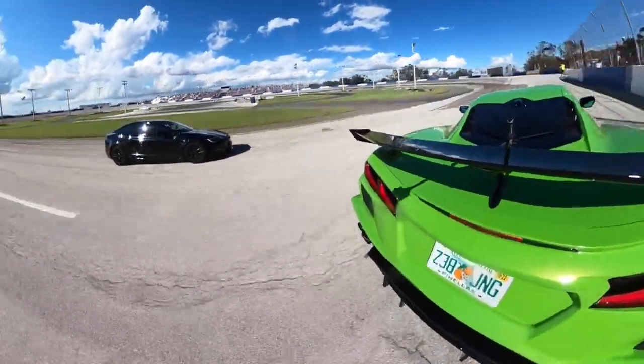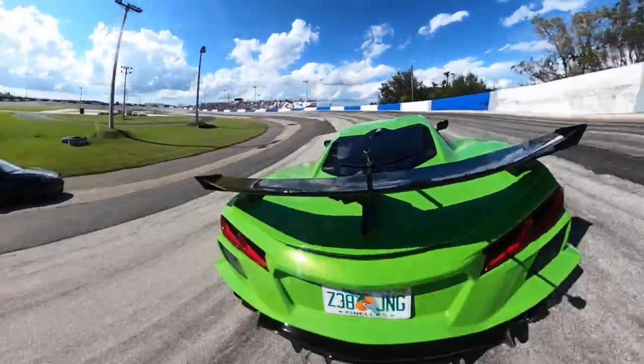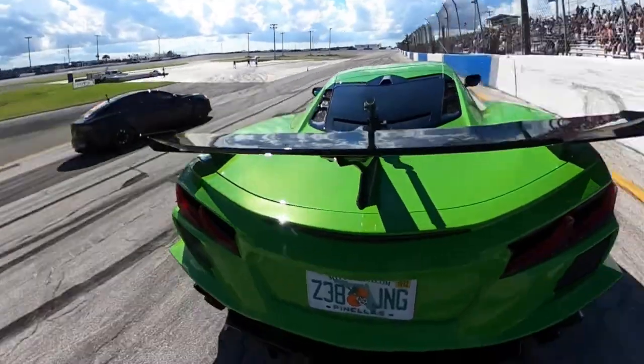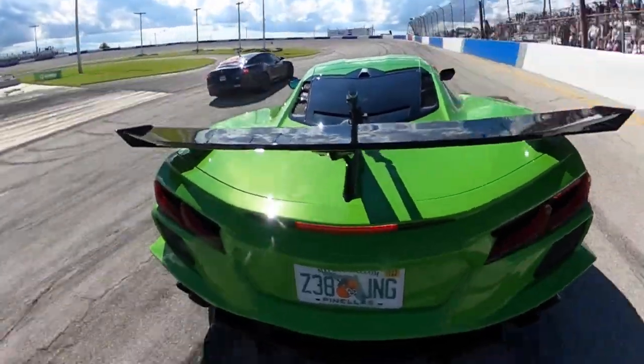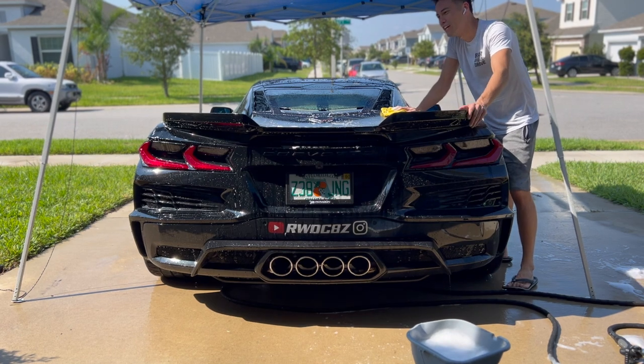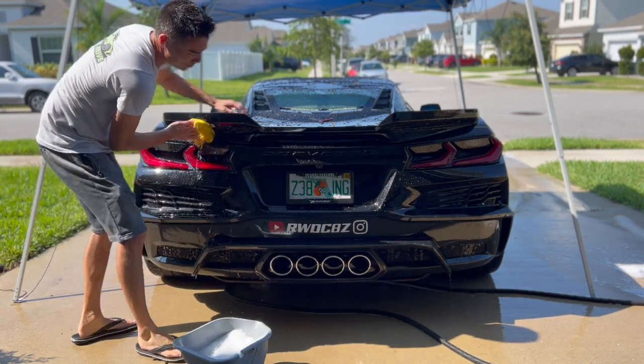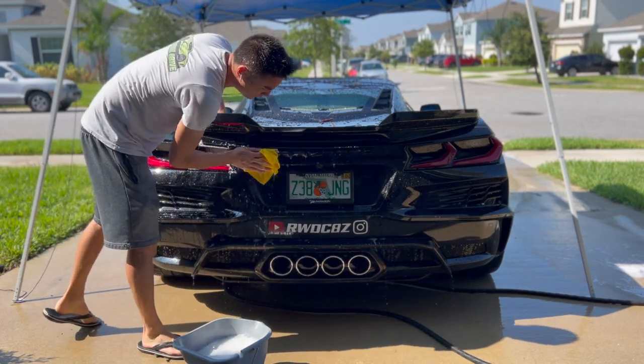The car became kind of boring again. I found out my passion isn't customizing cars to make them look like show cars. My passion is racing. I love being on the track. I love drag racing. If I could do a job for free for the rest of my life, I'd be a race car driver. I knew the Z06 was coming — it was just a matter of time. We just didn't know exactly when, so I was waiting for that.